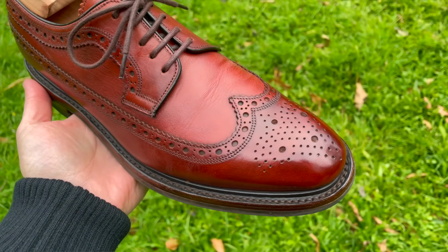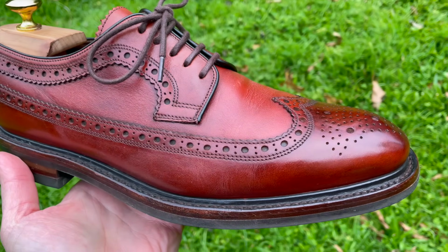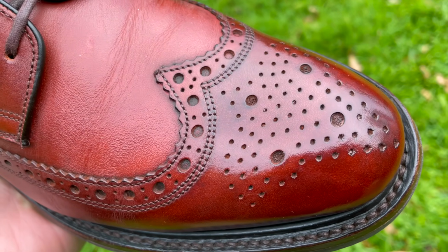Good for everything. Once you've bought that one, the next shoe I would suggest you purchase should be a brogue. For me, it's always going to be a full wingtip brogue in a brown colour, and I'm going to suggest a mid-brown, as I've said, is the most flexible. It is a lovely colour that dips into the world of casual. You can wear a full wingtip brogue with blue denim jeans, or equally with that lovely navy suit or that charcoal grey suit that you own. It is a very, very flexible shoe, and in mid-brown you can wear it pretty much with anything. It is so versatile, and it's going to look classy too.